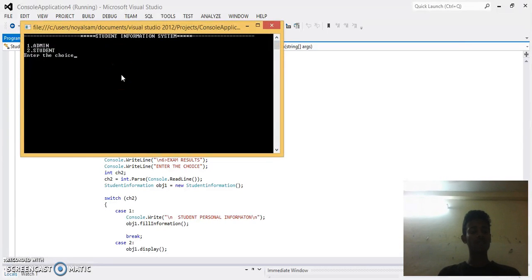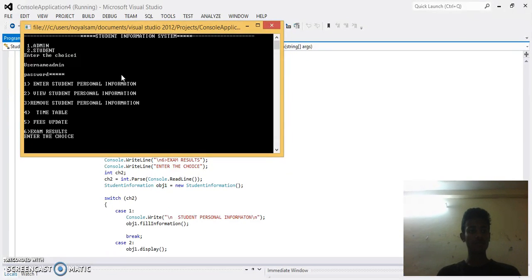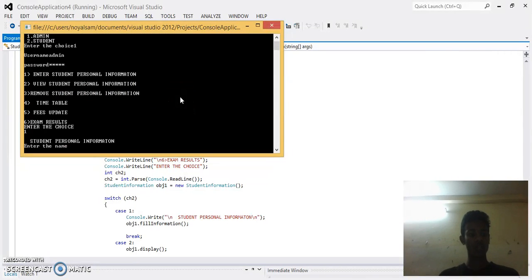First we have two different profiles, admin and student. We'll select the admin account. We have to enter the username and password, that is admin and admin. As soon as the username and password match, it shows a different set of menus. First we'll enter the student personal information. We'll select option 1.